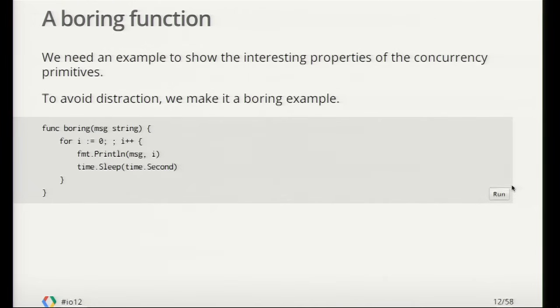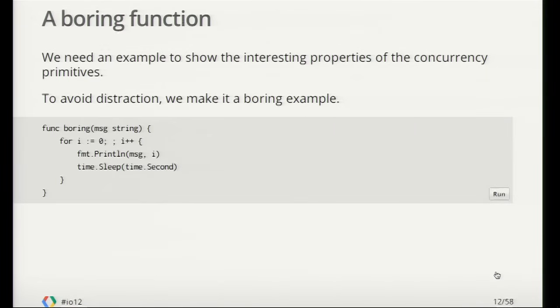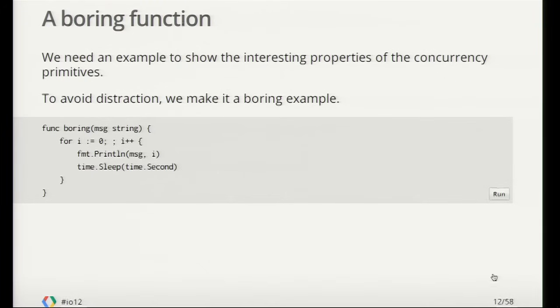So here's a particularly boring program. All it does is print very slowly, once per second, la, la, la. And I'd like to stress that every time I hit the run button here, this is an HTML5 presentation, it compiles the binary out of the HTML, runs it, and pops up this window talking with a WebSocket back to the browser, and it's all done in Go. By doing it this way, you get to see the actual code running, and you also trust that what's going on here is really what I'm showing you. And it's really important for the concurrency, because timing things come in.